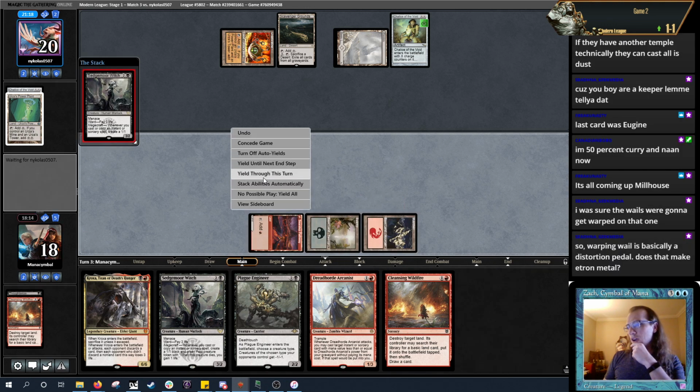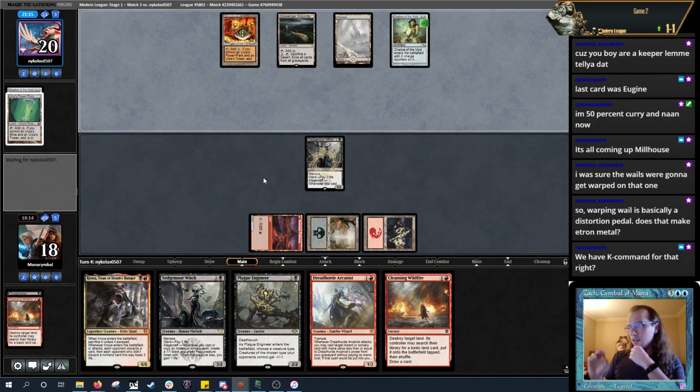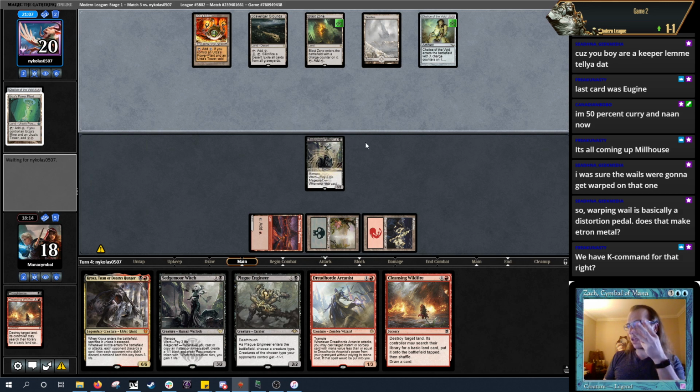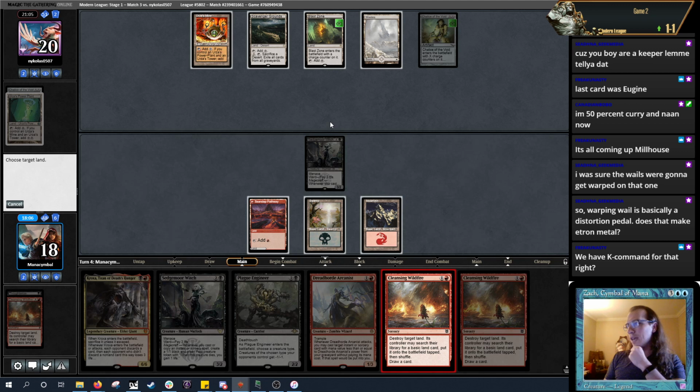So the plan for now is Sedgemoor into Cleansing Wildfire, the Temple. Yeah, we have 3 kick commands for that. I brought them all in, so they have 3. They're still holding the Temple because they know I'm on Cleansing Wildfire. They don't want to expose it. Okay. Hoping to draw a mana for Kroxa.